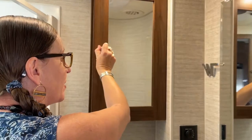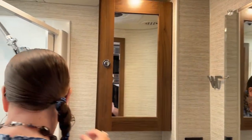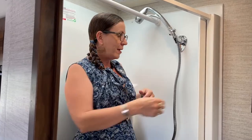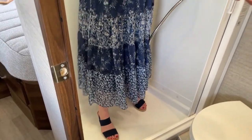Winnebago makes 75% of their own product — cabinets, walls, so much of the RV itself is actually manufactured at Winnebago. What it does is allow us to have showers that are specifically laid out to give us the maximum amount of room. You'll notice a hanging rod here — you can take it out during your shower but put it back in to hang your towels, wet bathing suits, anything like that. Close the shower door and you don't have to worry about anything dripping all over the floor.